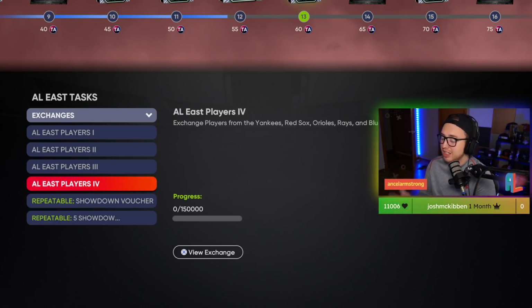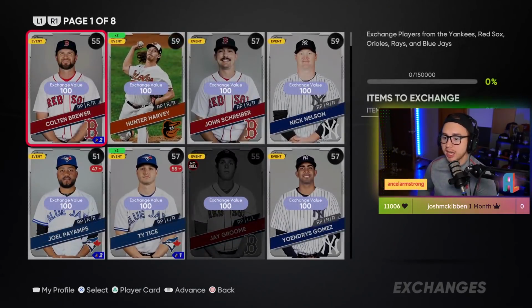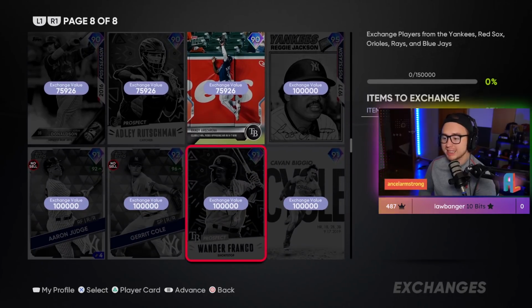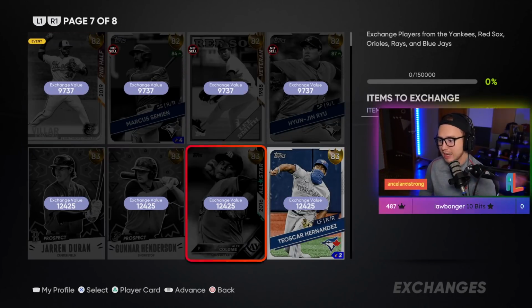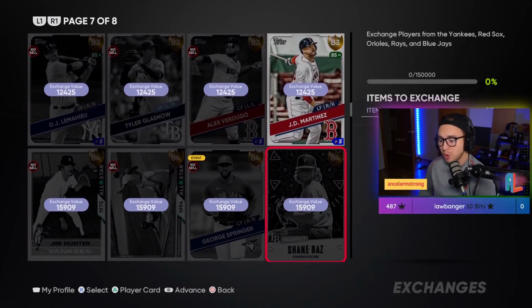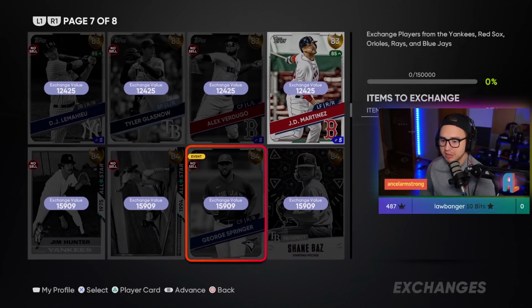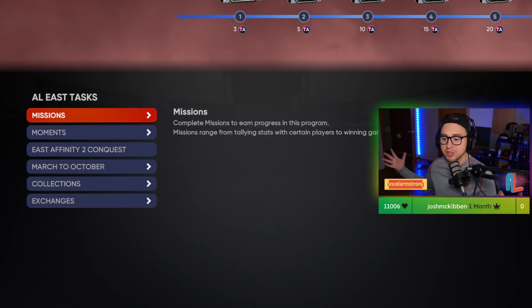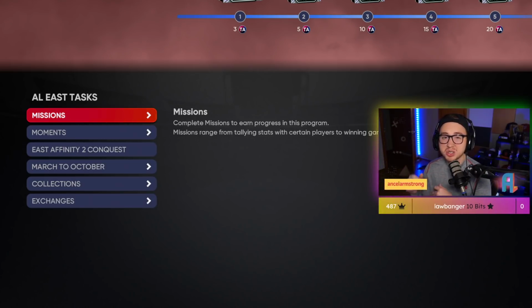It's not easy. 150k exchange is a lot. As you can see, 75k, but that's a diamond. We're not going to give up a diamond like that. Only 12k for golds, 15k for 84 gold. So you really got to be stacked up with a lot of cards to be able to do those exchanges. But if you're just sitting on a huge volume, you don't want to go through and sell them, exchanges are going to give you quite a bit of progress in the program if you're looking to just really knock it out as quickly as possible. So that's what I'm looking at for Team Affinity.